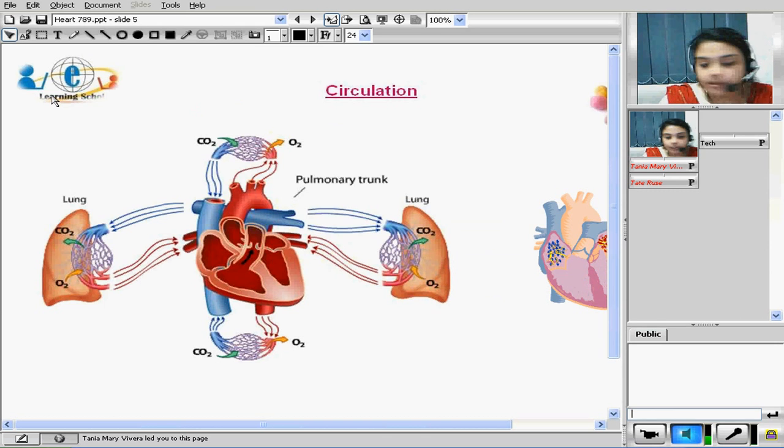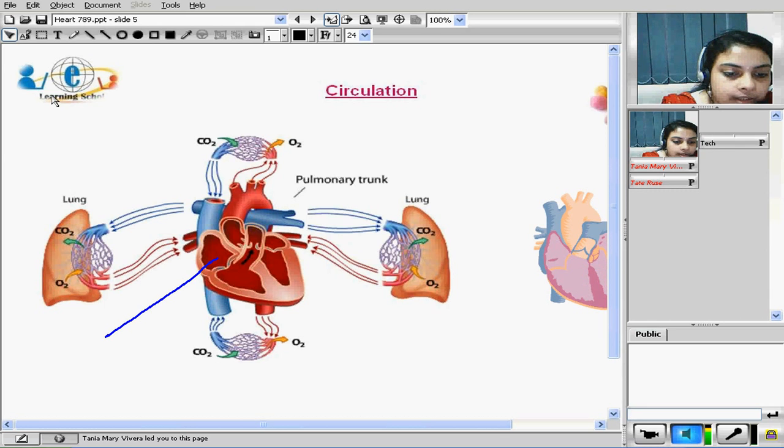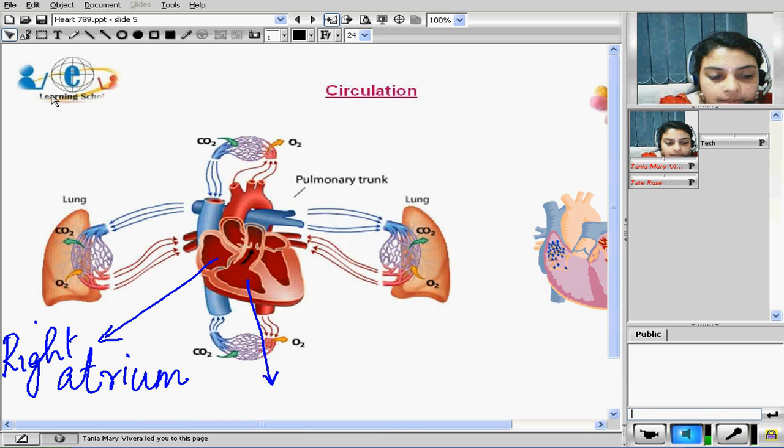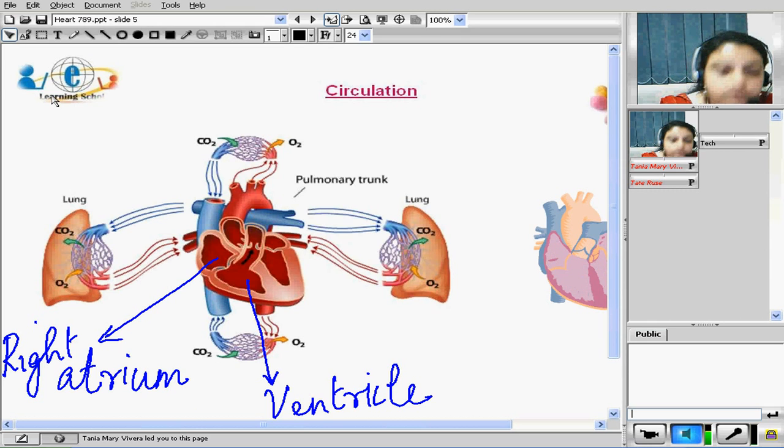And we shall also name the different chambers. We should know what they are called. So let's find out. The upper chamber is always called the atrium. Yes, I remember this. Since it is on the right side of the heart, it is called the right atrium. Exactly. And the lower part of the heart is called the ventricle. It is also known as the right ventricle. Since it's on the right side of the heart, it's called the right ventricle.